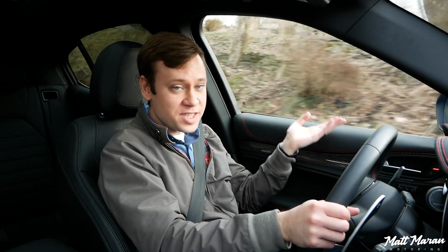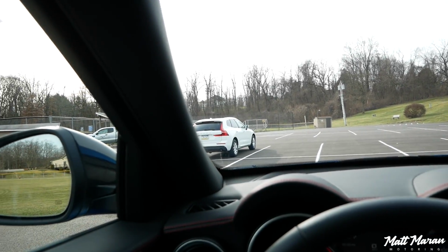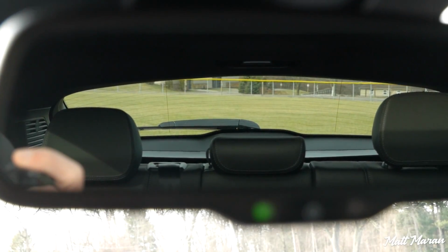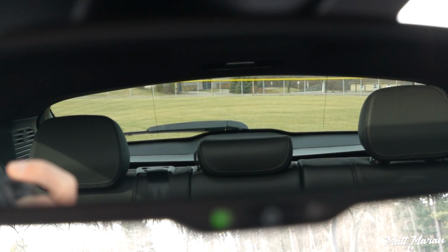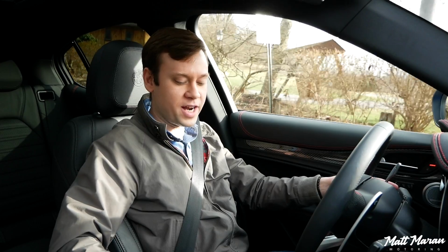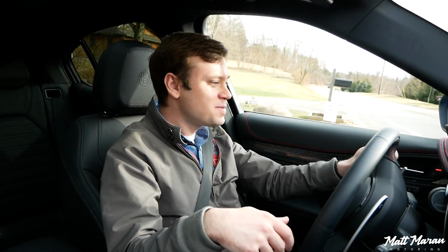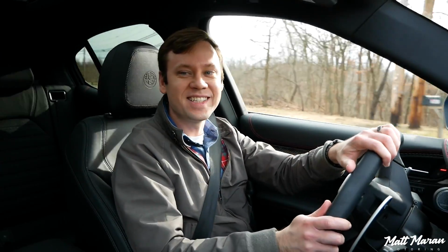Other things though, visibility isn't the best here in the Stelvio. You do have a pretty thick A-pillar with your mirrors there, and also the view out of the back is a little more narrow than it is in some of the other normal family crossovers. But I'm going to go ahead and put it up into the dynamic mode here, and I'm going to turn down onto this back road and see how it does. Here we go.